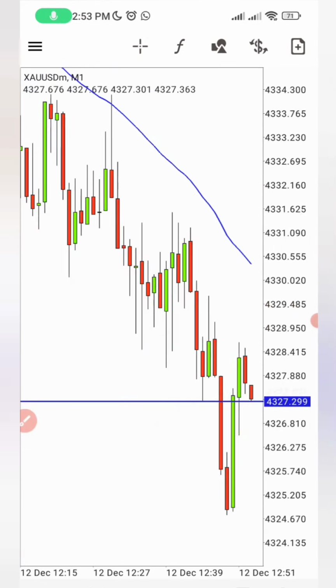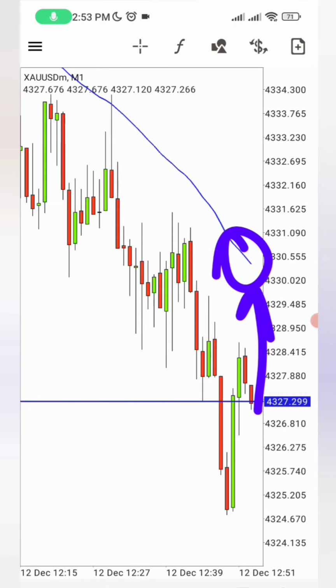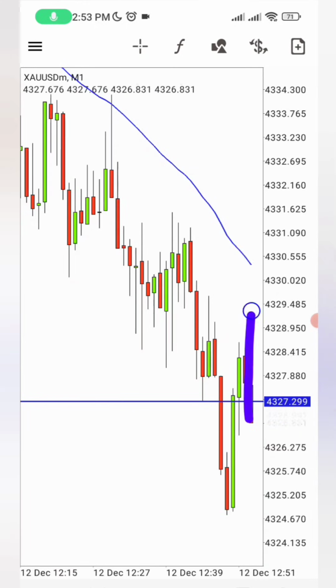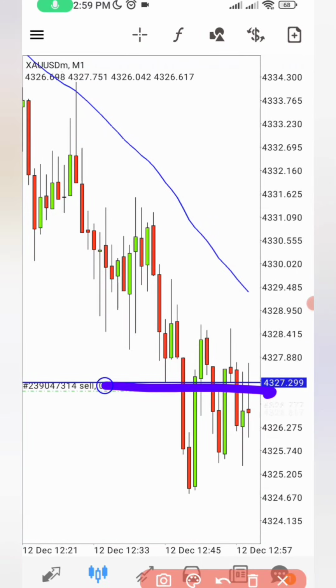Right now we don't have any big trade, but we can see that gold is coming back to this low that we have right here. Will it close below this low or will it reject this low? If it rejects, then we have to enter a buy trade towards this indicator. It's a risky trade, but we'll see how it goes, because that means it will be moving towards there. But right now we can clearly see that it's pushing down faster. Let's see where it closes, because sometimes it can even go down like this, then push back up, showing that it's a big rejection. But if it closes right below this low, it will be a good place to enter a sell trade.